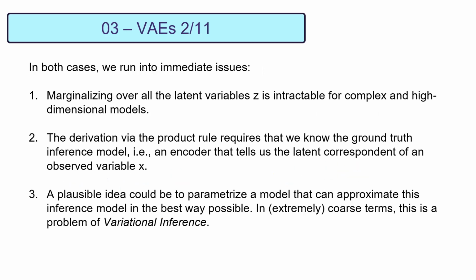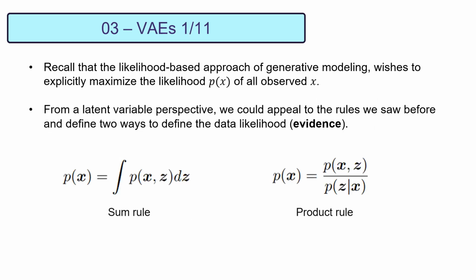So it requires you to know the ground truth probability of a latent variable, which means that you need to have access to the latent variable, right? But you don't. That's the whole idea. So we cannot actually use P of z given x, because if we knew this, then our problem is non-existent, right? We already know what z is, so we can just use Bayes' rule and get P of x given z. So that's the issue.